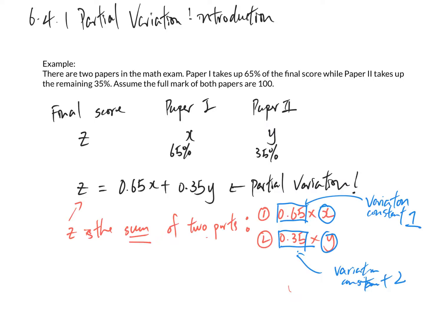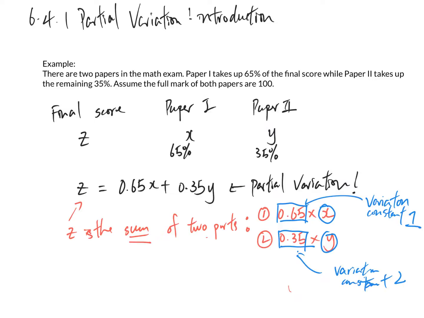Whenever an unknown is the sum of so many different parts, maybe 2 parts, or the sum of 3 parts, or the sum of 10 parts, then each part will have a variation constant of its own. The variation constants of each part can be the same or all different. You don't know; you will only know after you finish your calculation. But actually the idea is very simple like this.